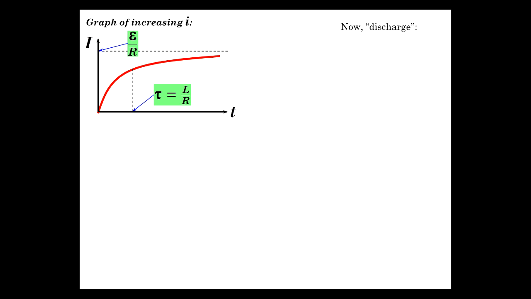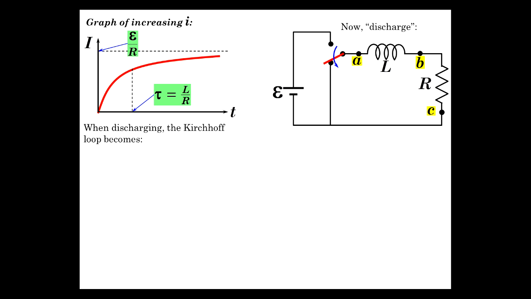Now let's discharge it. When we discharge, here's the circuit. We flip the switch the other way. It eliminates the EMF source. The EMF source is really now this inductor. Remember, the current in the inductor cannot change instantaneously. So the current is just what it was before. That's really huge in this inductor consideration.